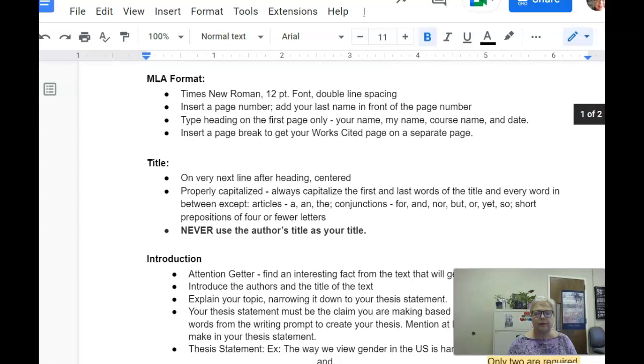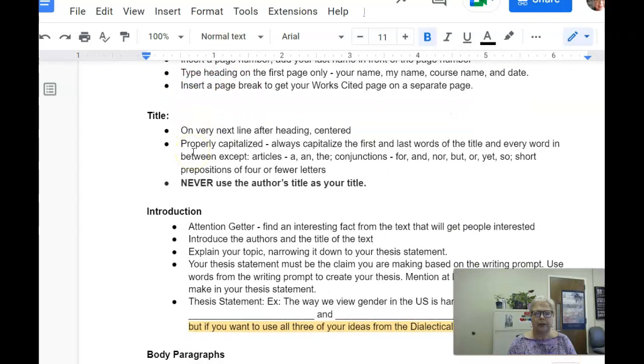So first of all, your MLA format, it's right here. Don't forget to do all of those things for your MLA format. An essay does have a title, and so you want your title to be something that relates to the message that your essay is trying to send out to your readers, or that covers the topic that you're on.